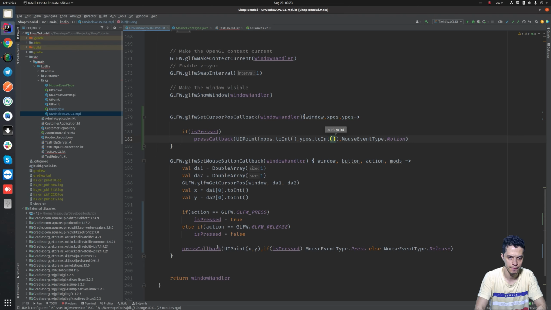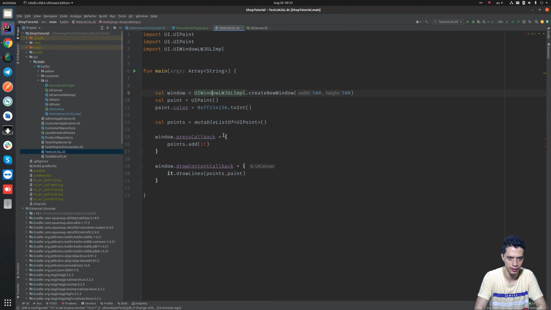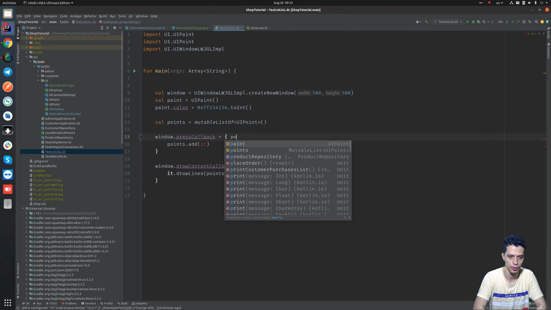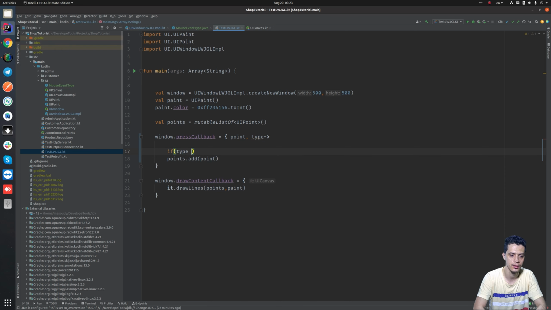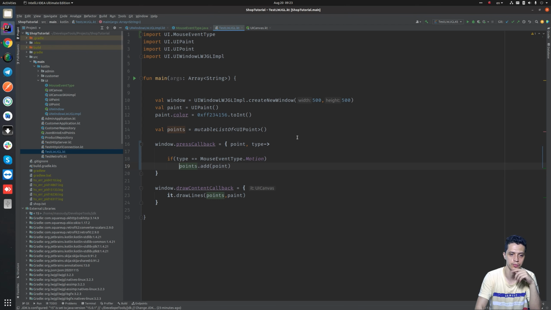Yes. Now here we can say point and type. So let's add the point when the type equals mouse event motion. So we want to actually count the points that the mouse is moving on when the mouse is pressed. So let's run it.